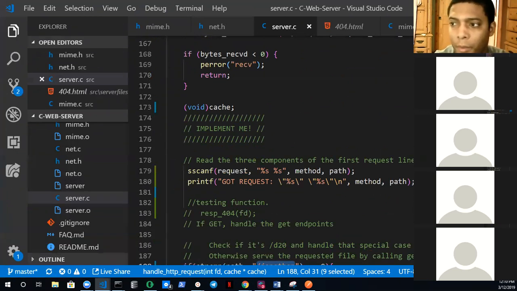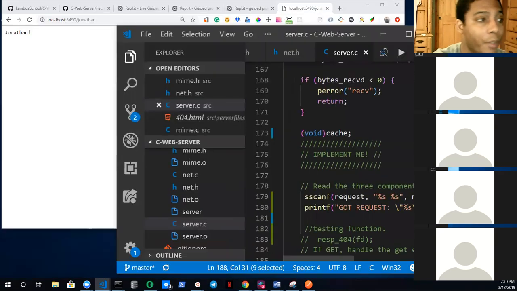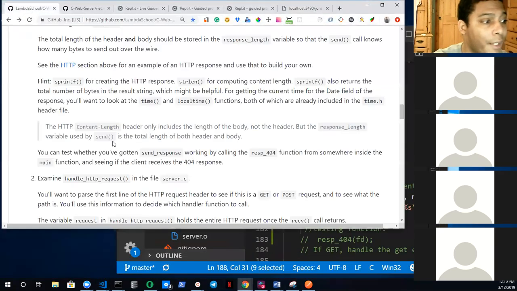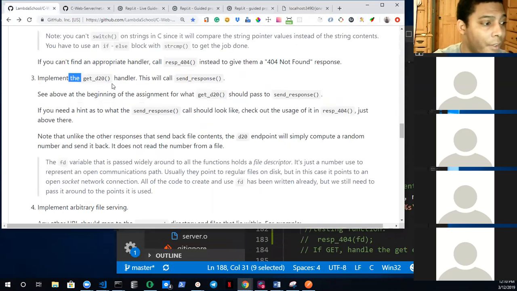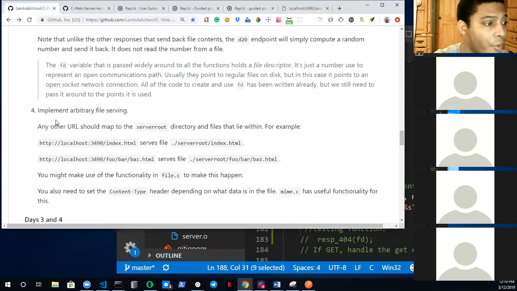Getting random number. Okay, so random number is step three. So step three is no longer necessary. You can do it as a stretch, but it's not necessary anymore. So we can go straight to step four.